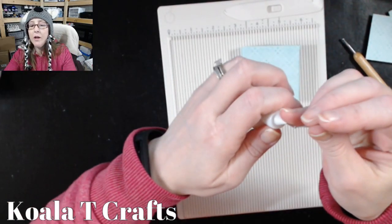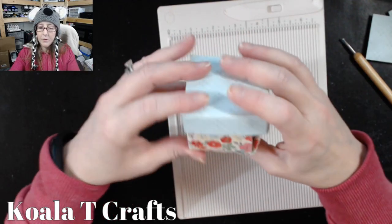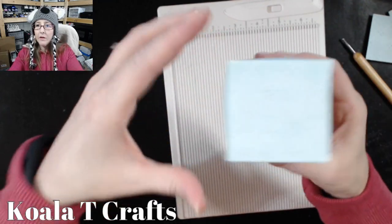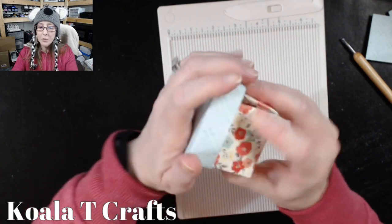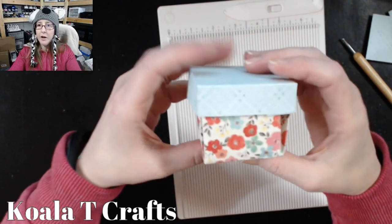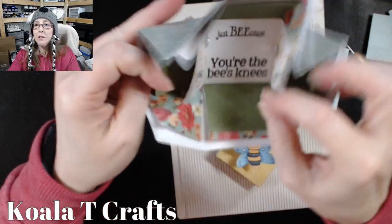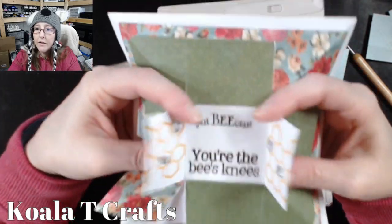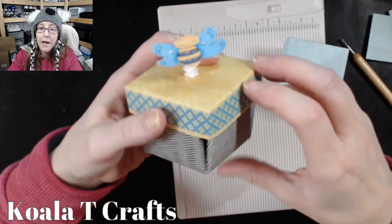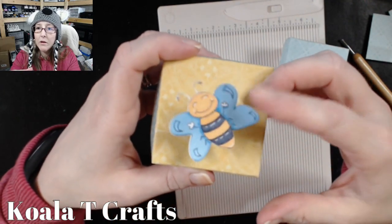So there's my lid — let's see if it fits. Here's our box. I'm going to squish this together and see if I can get this lid on. There we go. So my lid has extra space for that to pop out into. If you make the lid too tight, you might not be able to get it all squished tight enough to get it in there, so I made it a little bit bigger. Then all I did was take that and decorate it. Here's my cover — this was the original one. We've got a bunch of layers in here, and then I added the little bee image. It wobbles quite a bit — it's a pretty great wobble.